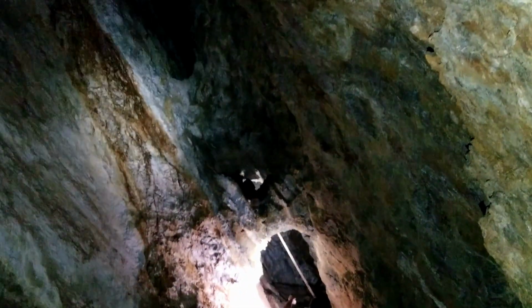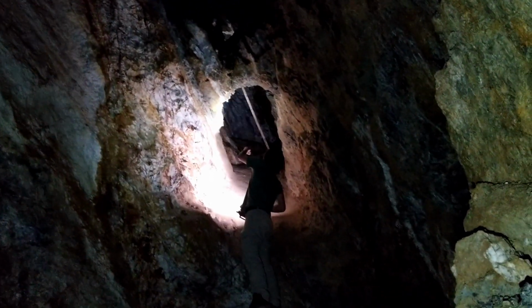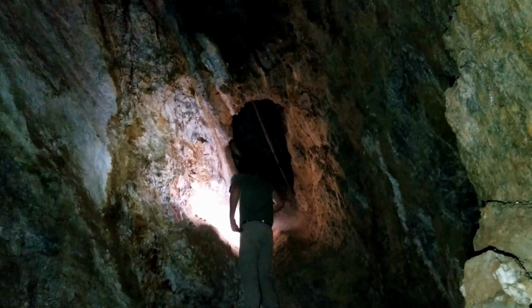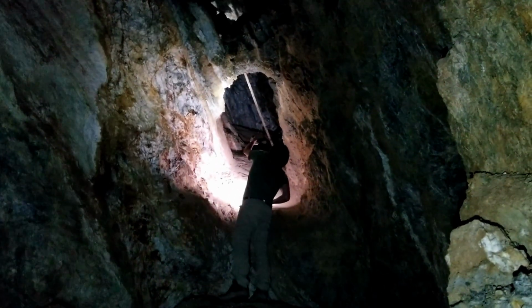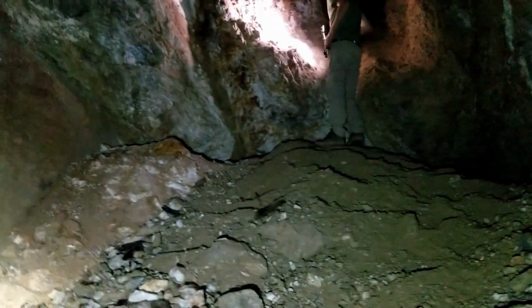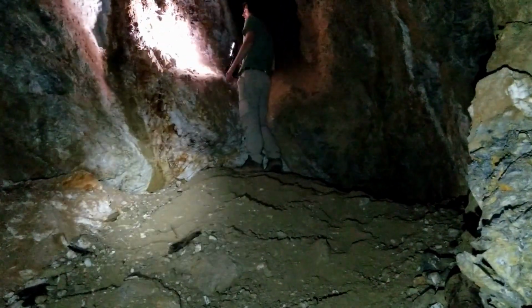Okay. I figured they'd drop chutes, and then that way they could haul it out of the lowermost. Yeah, but this might actually go up to the upper adit. Really? This could be a chute because it goes up a long ways. Is it climbable? No. But I would like to get up to here. I'm trying to figure out how to climb up this. Hang on, I'll get a little closer to you. Give me a hand with my camera.